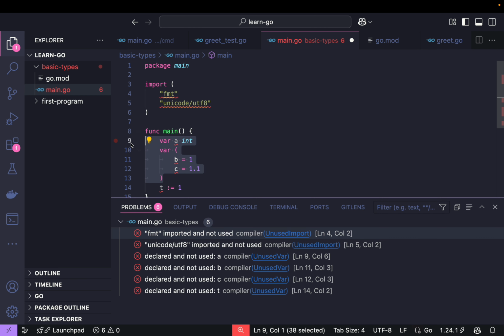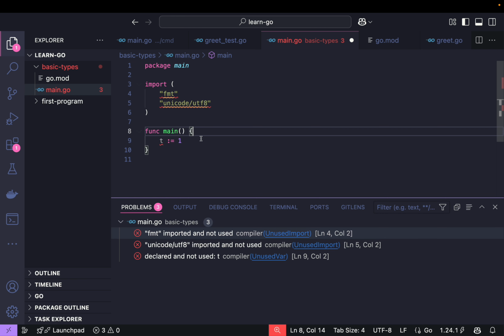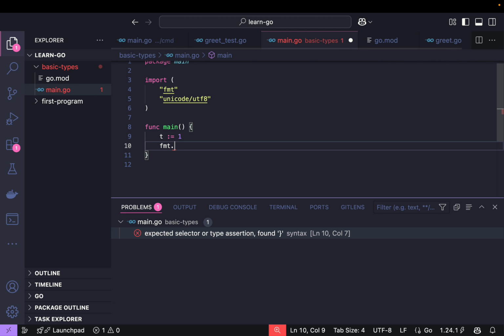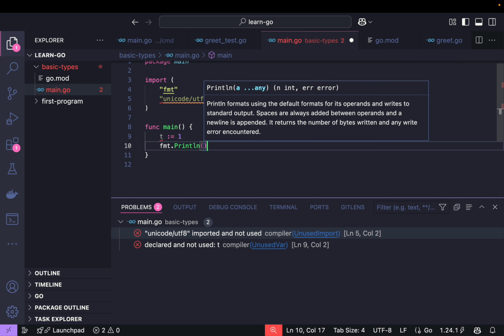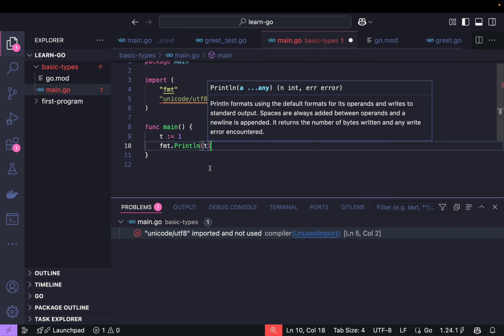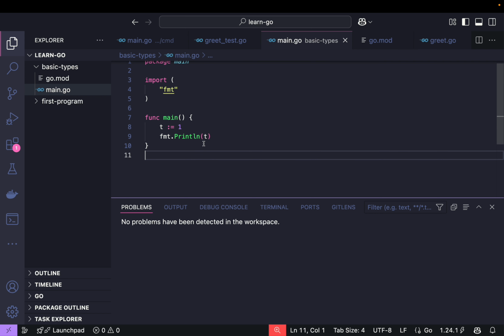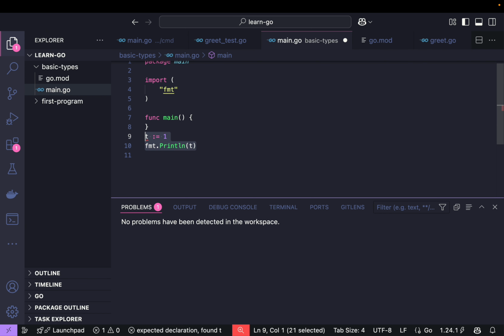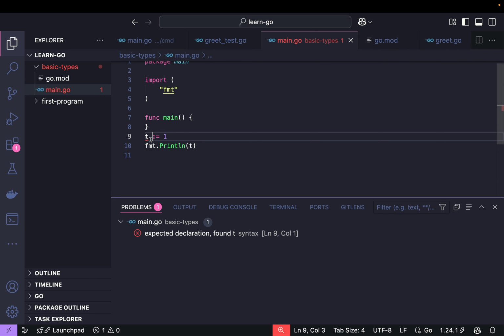So let me just go ahead and delete these. So you'll see that, let's just go print this out so that we have the errors. T. So you'll see here that syntax is absolutely fine, but if we move it outside of here, it complains, and that's because you can't use this simple declaration outside of a function.